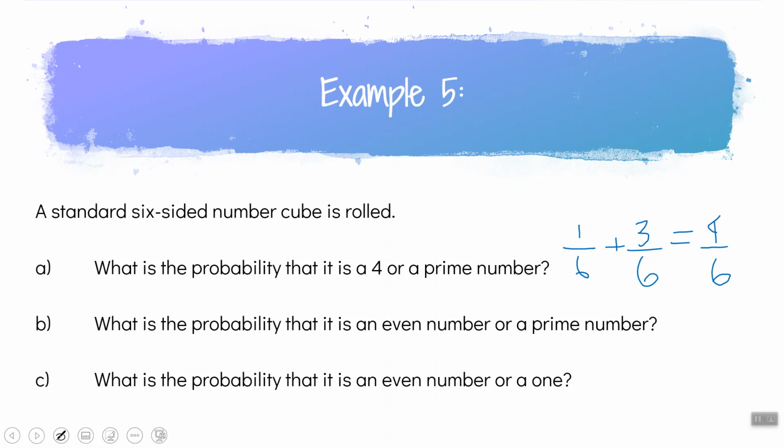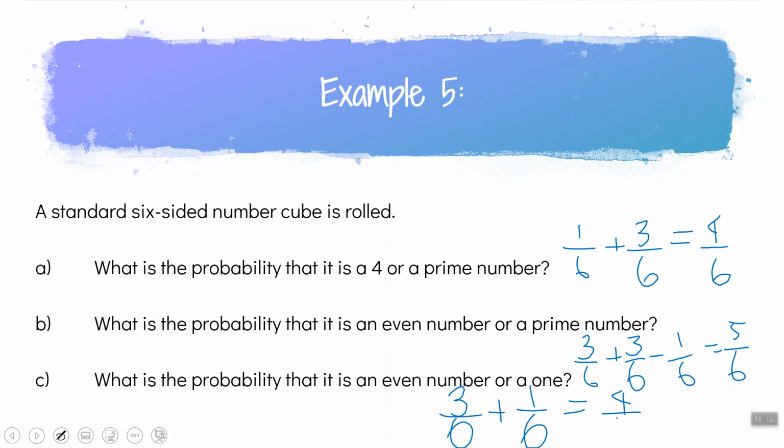What's the probability that this number that you've rolled is either an even number or a prime number? Well, 3 of the 6 are even, and 3 of the 6 are prime, but one of them, the number 2, is both prime and even. So you get 5/6. What is the probability that that number that you've rolled is an even or a 1? Okay, so the odds of it being even are 3 out of 6. The odds of it being a 1 are 1 out of 6, and there's no overlap. So we have 4 out of 6 again, or 2/3.